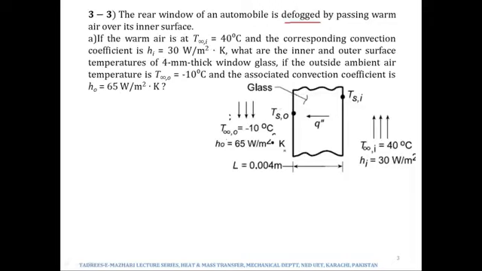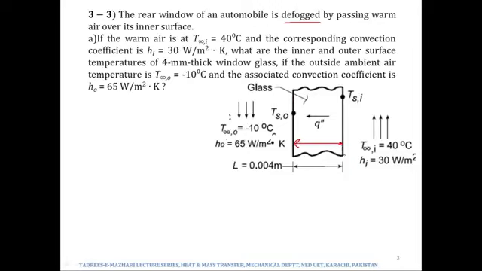So let's say we have this glass. You would have seen that in some types of automobiles, you turn the button on and then it starts blowing the air on the surface of the rear window when it gets foggy, and this is how it is defogged. So this problem is about that particular phenomenon. So we have this 4 mm thick glass, and we have to find out the inner and outer surface temperatures.